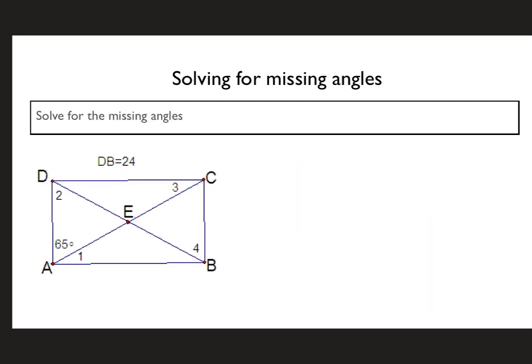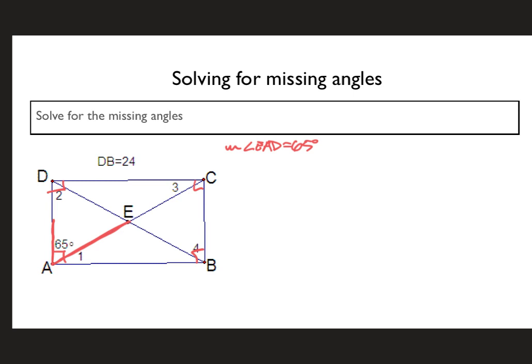All right, solving for missing angles makes it a little easier to do in a rectangle because we know all the vertices, the major vertices anyway, are 90s, okay? So like this is a 90-degree angle. D, A, and B are all 90-degree angles, okay? Another cool thing is we're given this angle here, EAD is 65. So we'll say angle EAD is 65, and I know I'm supposed to write a little m in front of here, but for the sake of time, I'm not going to do that, okay?